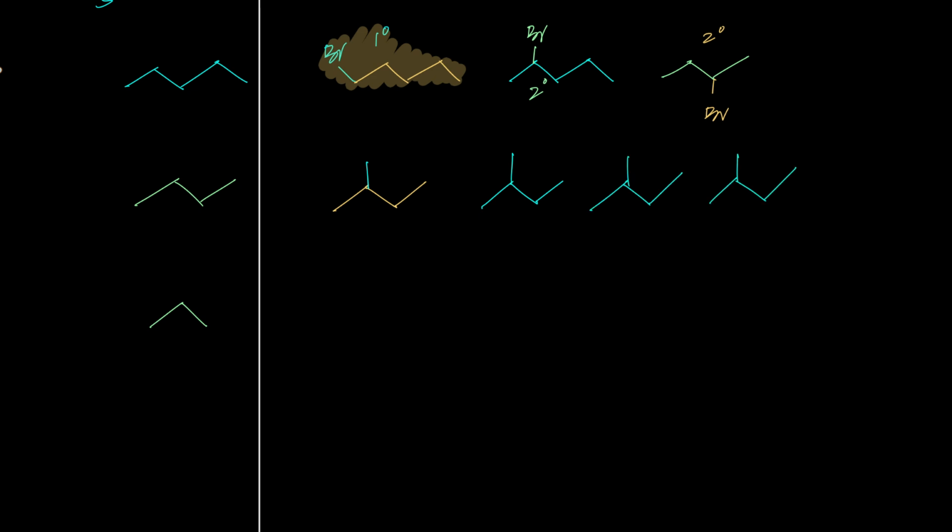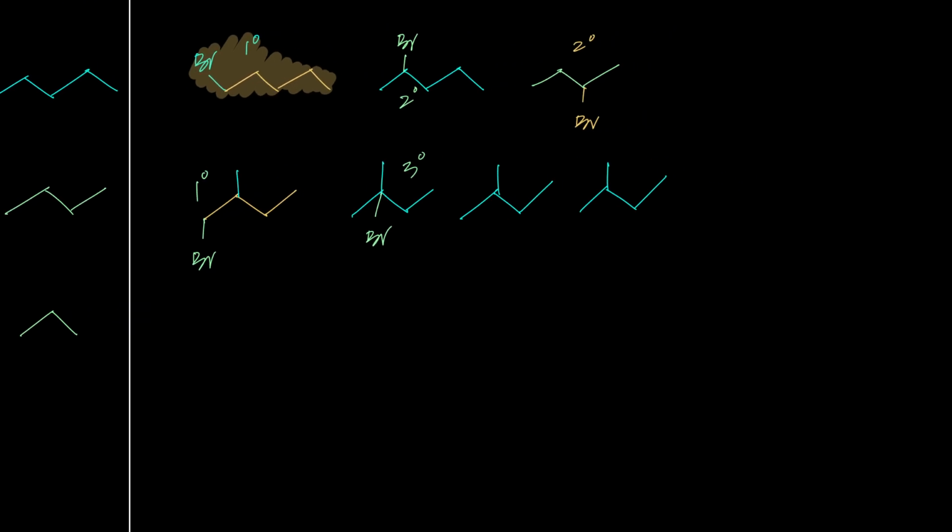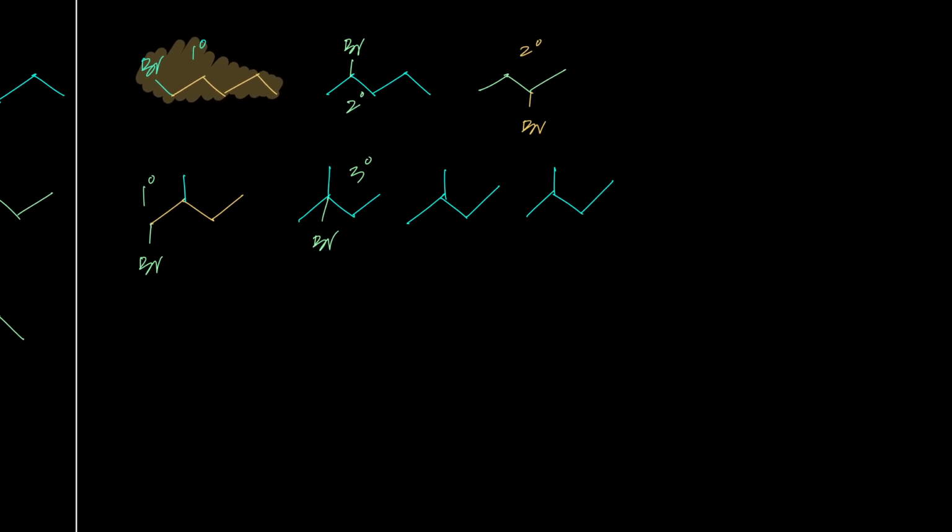Done. Now I can place the Br right here, and this is a primary haloalkane. Why? Because this carbon is only bonded to one alkyl group. This carbon is bonded to one alkyl group and 2 hydrogens, so this is primary. Then I can place the Br right here. This is a tertiary haloalkane. Why? Because this carbon is bonded to an alkyl, no hydrogen whatsoever, tertiary, so we don't need this. Next, I can place the Br right here. It's again a secondary haloalkane. Why? Because this carbon is bonded to 2 alkyl groups, so secondary.